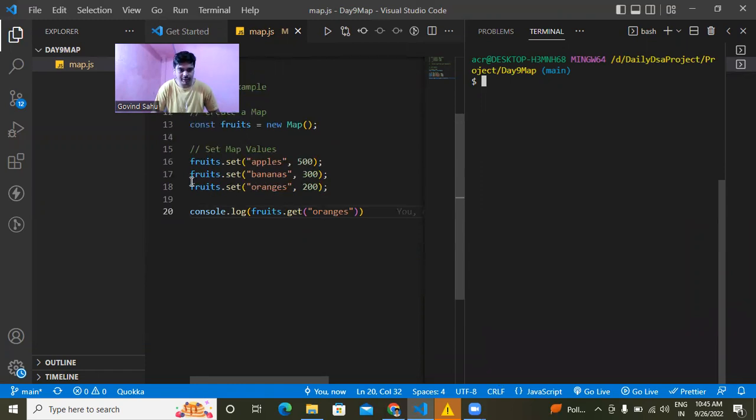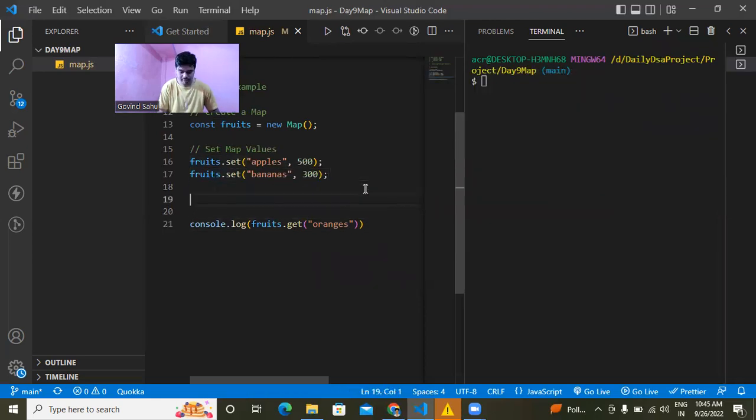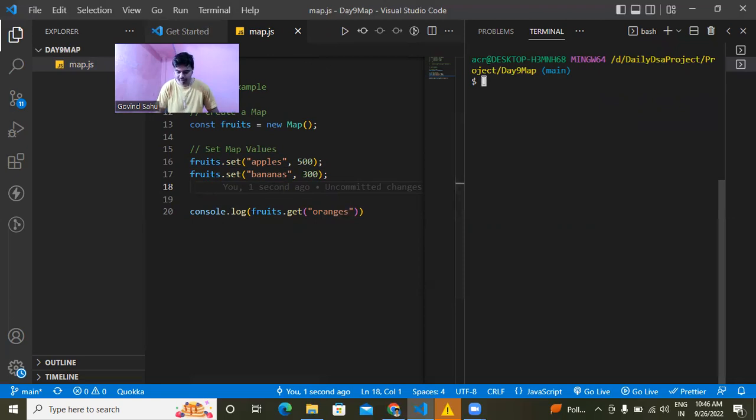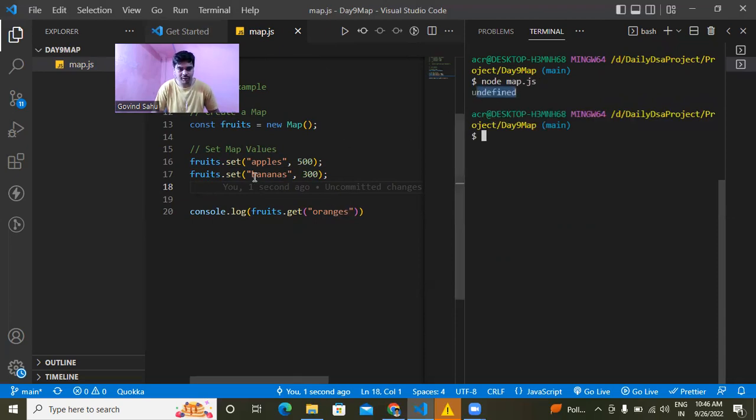You can set anything. For example, if a key is not available, what does it give? I check here with node map.js. It gives me undefined because the orange key is not available in our map.